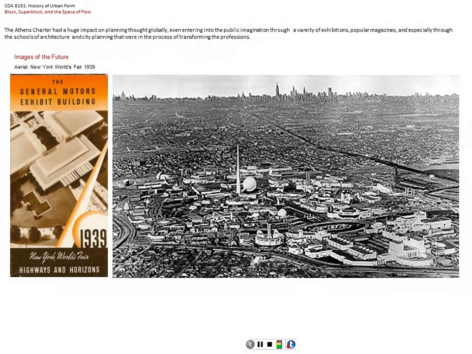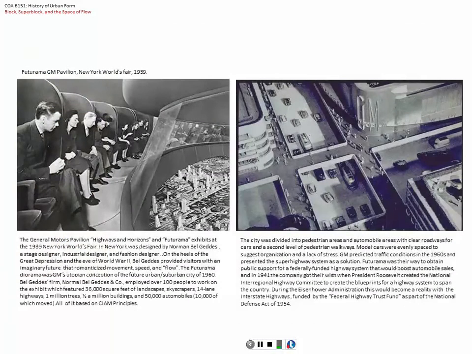and had built the World's Fair called Century of Progress in 1939, in which there were these exhibits of a very, very optimistic future. The most widely attended of these exhibitions was the General Motors Pavilion, which had theater-like seats looking at a giant model of a future city, which was laid out according to the principles of the CIAM, with pedestrians separated on elevated streets, automobiles moving at very rapid speeds, no stop signs, you just constant flow.